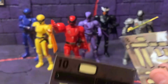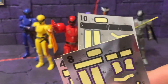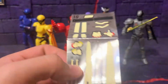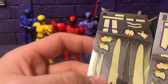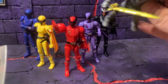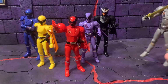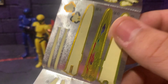I did not put black belt straps on. I did not see the point of putting black stickers on a character whose plastic is all black anyway. The only difference would be that you could tell it was a sticker, so I didn't care to put that one on. There's also alternate stickers for the blade of the swords. If you look at my Ohger Caliber 0, it doesn't have the colors, but if you wanted the Ohger Caliber 0 to have the colors, you had that option.